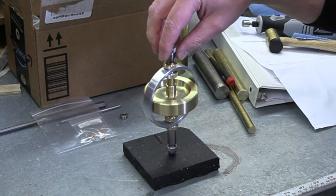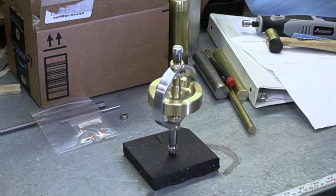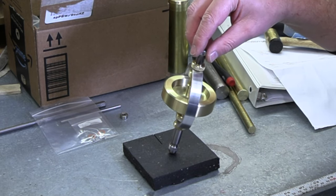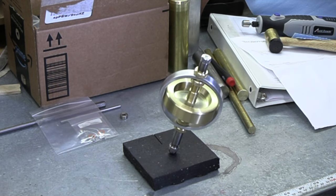And we don't have that outside spinning like crazy. And we're definitely getting some pretty serious runtime out of this. Or get it out here a little bit on an angle and get that thing moving around. Stays where you put it.